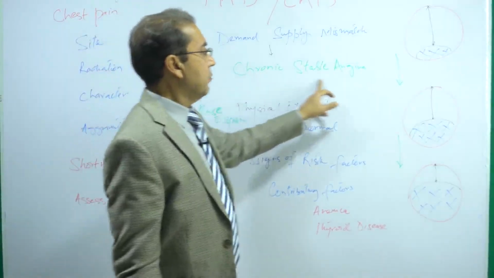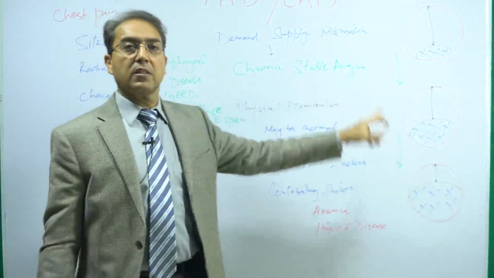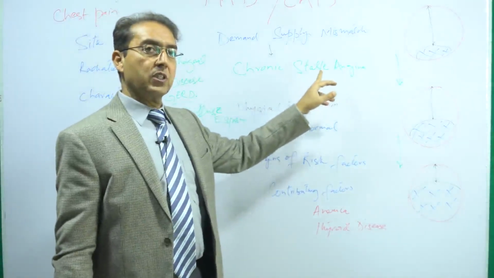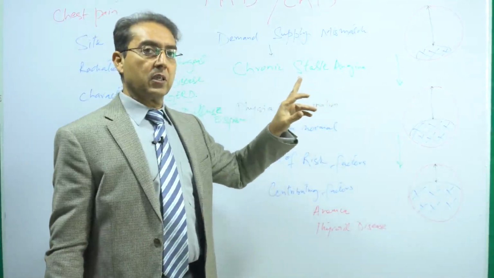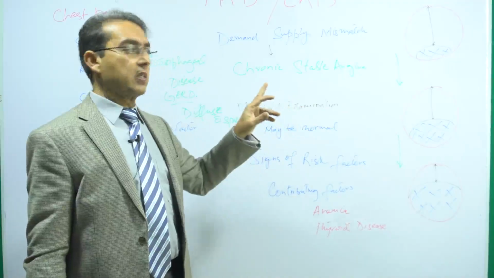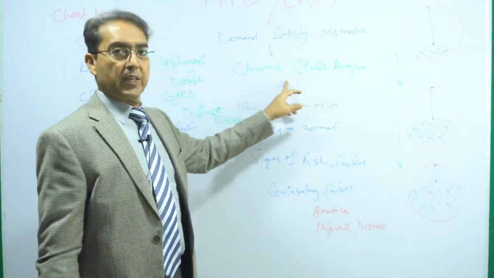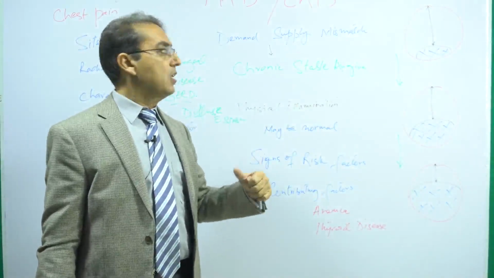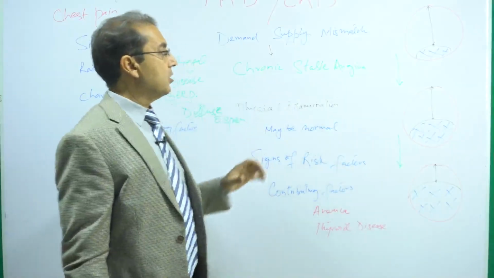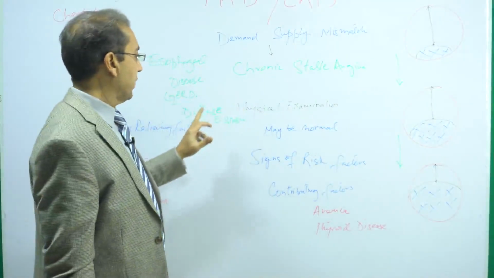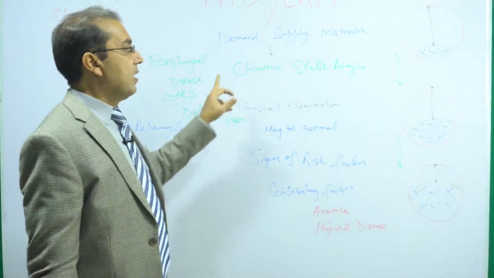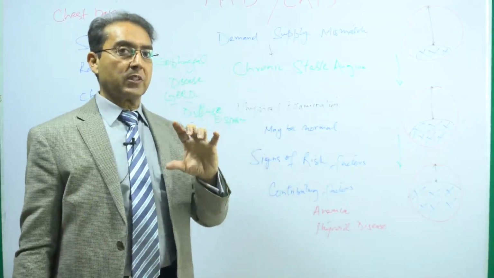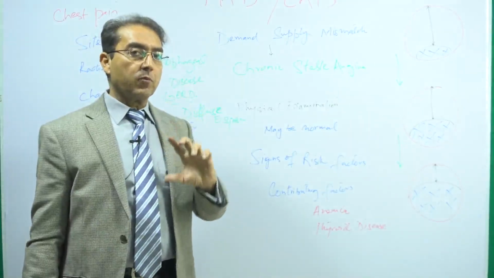But again, the most important feature of chronic stable angina is that the patient has symptoms which are related to maneuvers which increase heart rate. For example, the patient starts exercising or the patient is excited. So that may precipitate angina, and when the patient rests or takes a sublingual nitrate, the pain starts disappearing. And in this connection, one thing is also to be remembered, that sometimes the pain of diffuse esophageal spasm is also relieved with sublingual nitrate, because a certain portion of the esophagus has smooth muscle. The upper portion has skeletal muscle, the lower portion has smooth muscle.